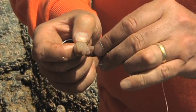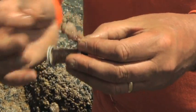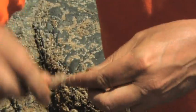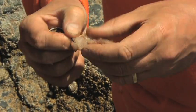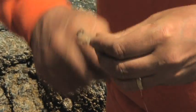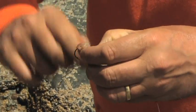That actually secures it in place, and it also brings all the flesh out as well, which is most important, which is the flaky part that the fish will be looking for when the bait's sitting on the seabed, because that's where all the goodness is. It's not in the skin, it's in the flesh. And that's what the fish will be looking for.